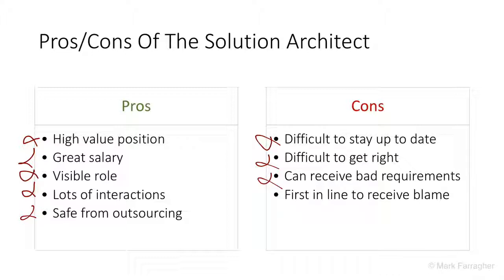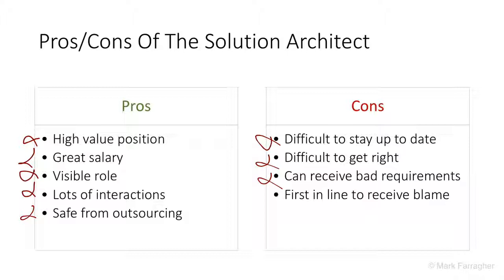It's possible that you get bad requirements from the functional analyst. This is really hard to spot because they look awesome on paper. It's just not what the business wants. So to guard against that, you might have to look over the shoulder of the functional analyst a little bit to make sure that the specifications are okay. So that's a challenge. It's not officially part of your job, but you have to hedge against that risk.